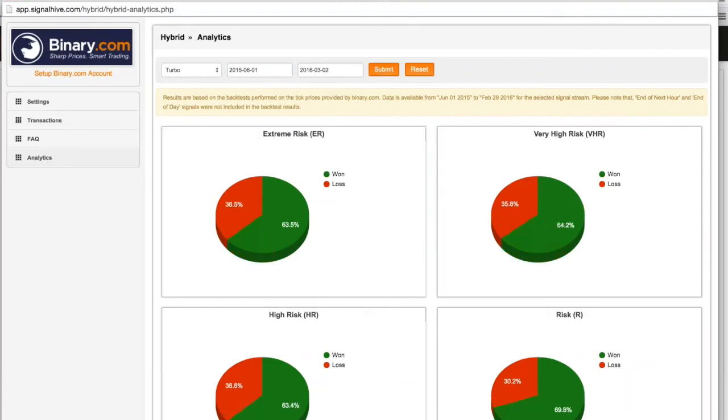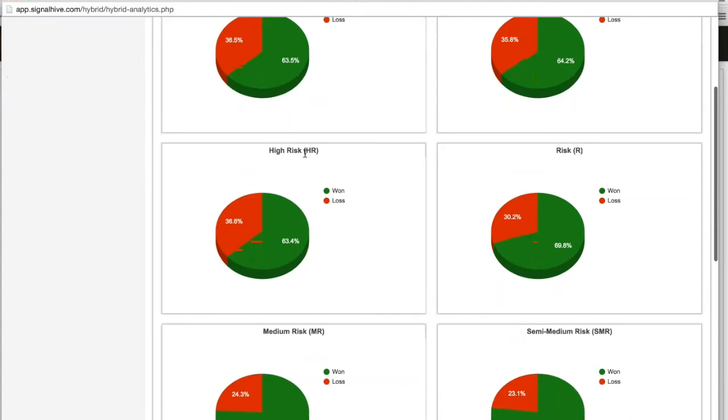So I've basically changed the date range now from June till today. And notice that HR actually has been profitable also for the larger observation period with 64 wins and 37 losses, all right? If I add those two up, that's the total signal count, and I divide by the number of business days in this observation period, basically from last June until today, and I am basically getting around 11 signals a month. All right, don't quote me on that. It could be 8, it's roughly speaking around 10 to 11 signals a month.